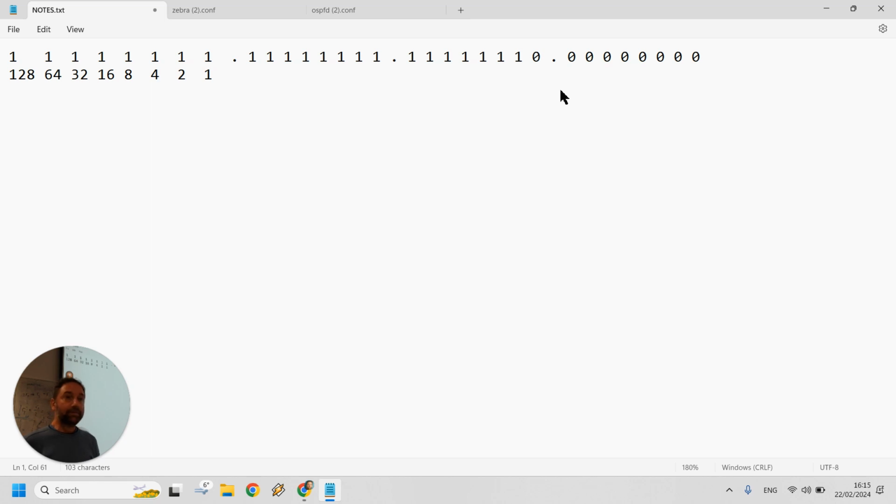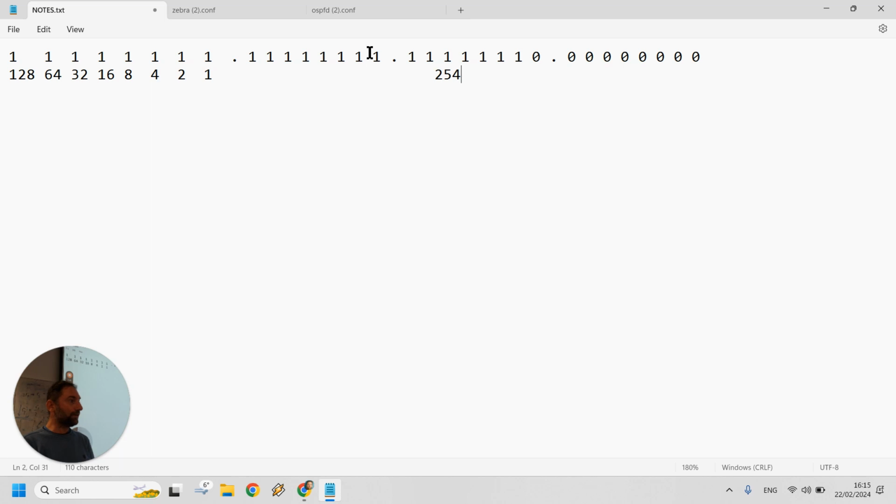Alright, if our subnet mask looks like this, once we convert it back into decimal, this will change to 254. How? We have 8 bits and we want to convert them from binary to decimal.